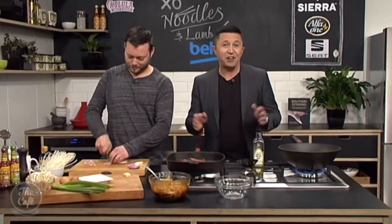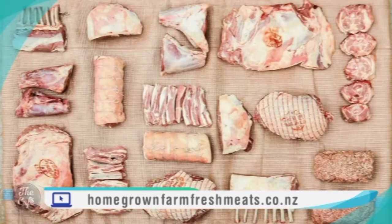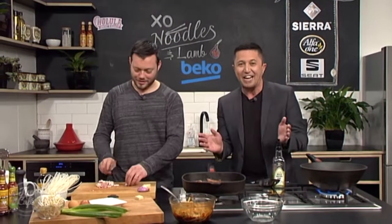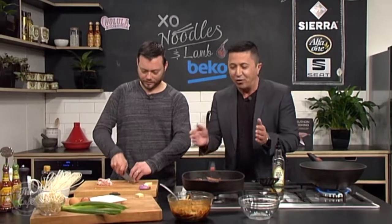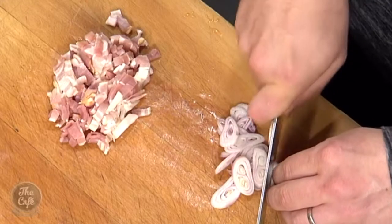Everything is smelling fantastic here in the Beko kitchen — we're using some of the produce you will see at the Auckland Food Show this weekend. You can also have this food delivered to your door. The lamb is looking fantastic; it's resting now. Homegrown Farm Fresh Meats — homegrown farmfreshmeat.co.nz — they've got lots of different boxes. You can follow their farm on Instagram and Facebook so you know exactly where the meat is coming from, and it all arrives ready to go.